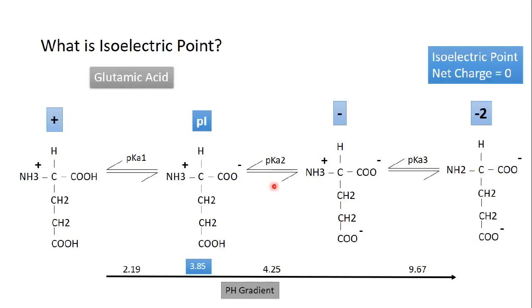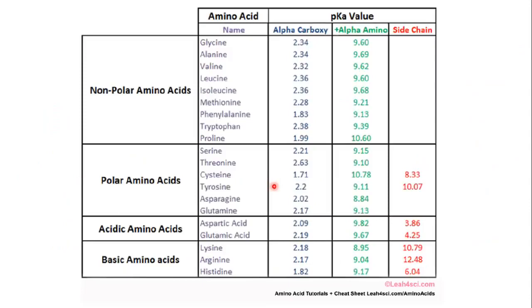So you might be asking, how can we know the pI of different amino acids? Actually, it's known. All the pKa's of different amino acids are already known. So you can find a table like this, in which you can find the pKa1 and pKa2 of all the amino acids. Of course, some amino acids have pKa3, like glutamic acid, for example. So what you should know to find the isoelectric point is simply pKa1 plus pKa2 divided by 2, because it's the very middle point between pKa1 and pKa2.